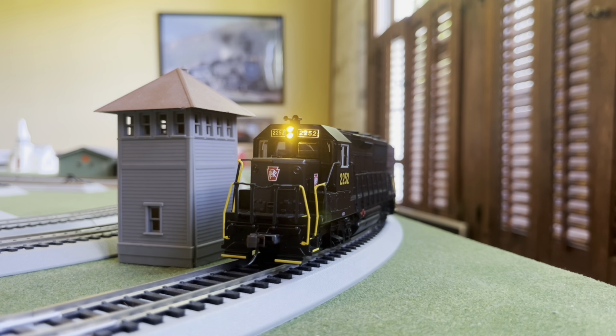It's a little test train. It was pretty easy. I unfortunately don't have a very good way of measuring how many cars will pull. I will do a pull test in the future, but I would think this is easily able to do about 40 cars or so. I know the old Soundtracks GP38s can do about 30.